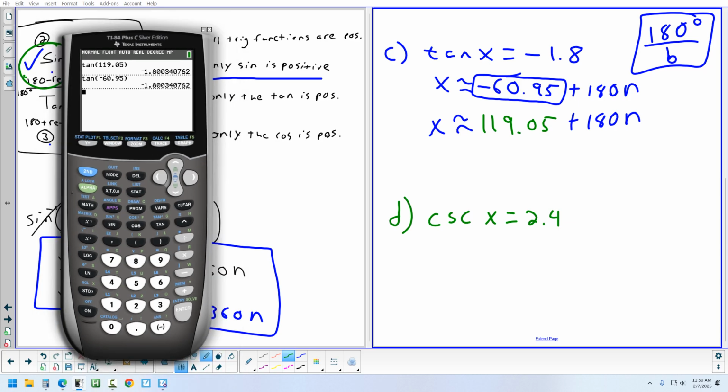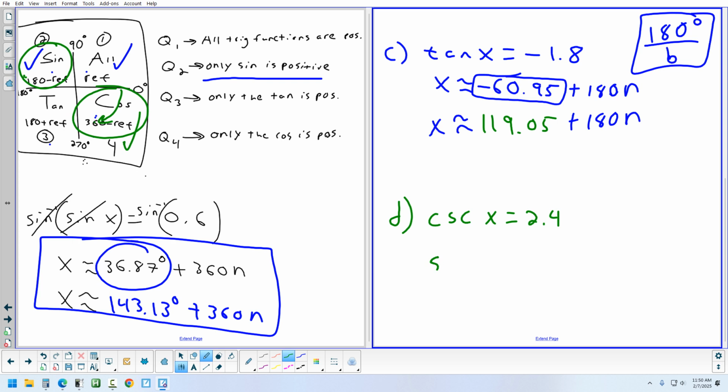So we have to think of it differently. Cosecant is connected to which other function when we flip it? Sine. It's connected to the sine. So if you know the cosecant, then you do also know the sine. What would the sine be in relation to that number? The reciprocal. It would be the reciprocal of it. Yep.